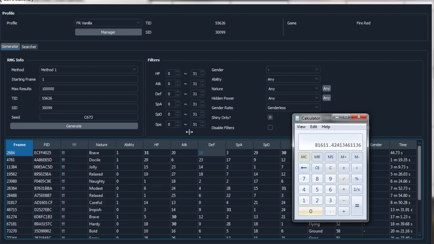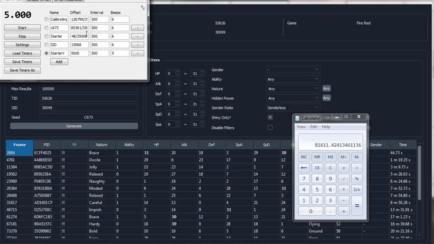So this is our total frame that we're aiming for. We are aiming for 81611. We're rounding down because it's 0.4. I mean, we could do the whole thing that goes up, and so on, but I'm not. Then you divide that by 35,000. You put a backslash here for 35,000.